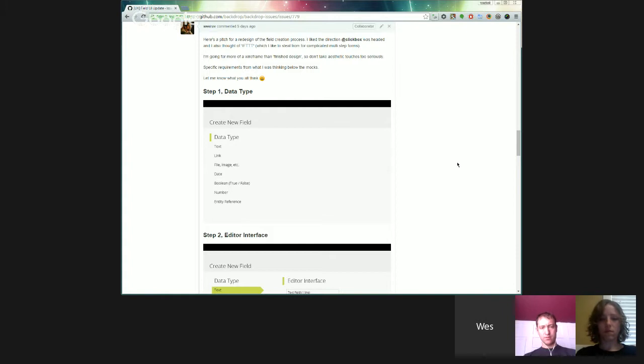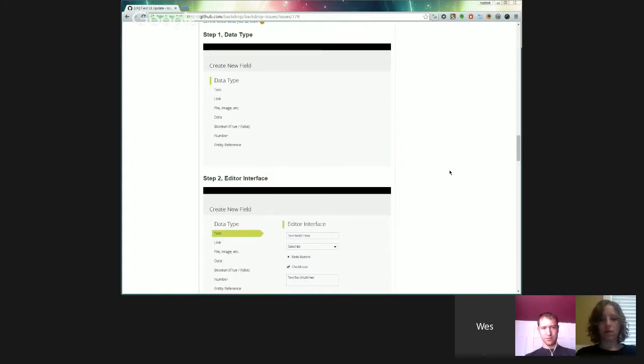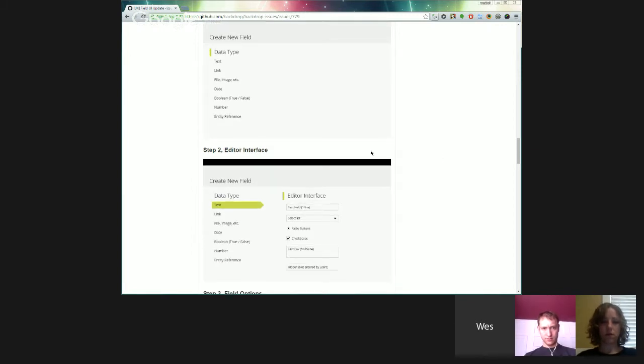So I started with the add field screen. So first I think of, okay, what kind of data content do I have? And I tried to break that down into very basic groups that in the way the user would think about it, not necessarily how we store it or how it's handled on the technical side.